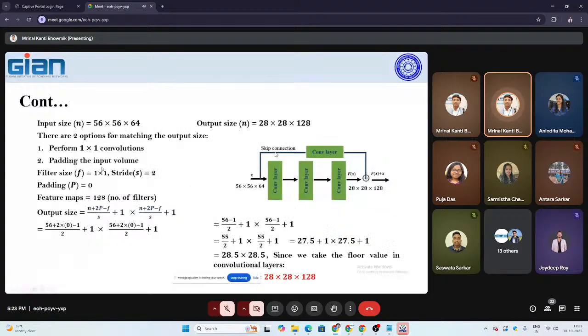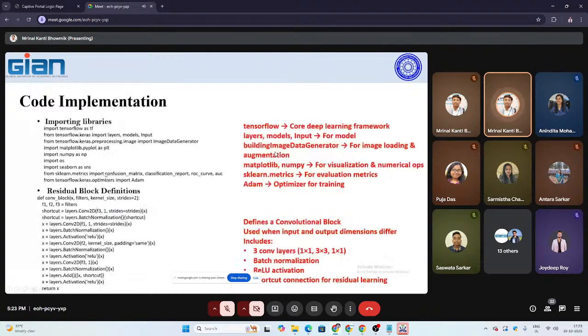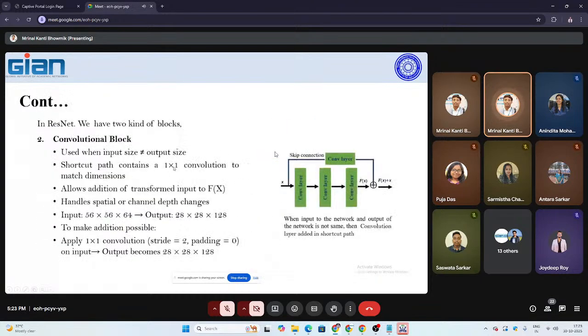For this purpose, there are two options. We can perform 1 by 1 convolution, or we can do padding on the input volume, or the input layer. But we will perform 1 by 1 convolution here to get the same output as the input size. Again, the filter size will be 1 by 1, because we are doing 1 by 1 convolution here to match the dimension.